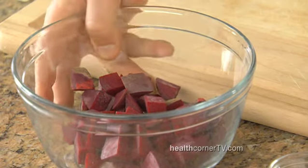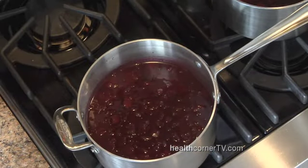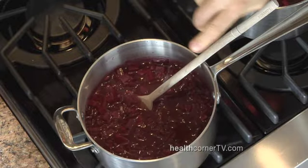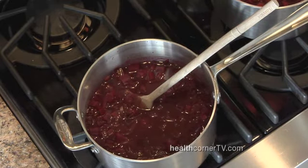What I like to do is make sure that the flavors come together and that the beets are soft. I have a pot of soup that I've already simmered, and I can add a little bit of apple cider vinegar and salt. I've cooled it because classically borscht is served cold. Why apple cider vinegar? Because it's a little sweet and it has a nice tang. All vinegar lowers the rise of blood sugar after eating a high-carb meal, which is especially important if you have diabetes, pre-diabetes, or metabolic syndrome. I'm using kosher salt, but you can use sea salt or even regular iodized salt.